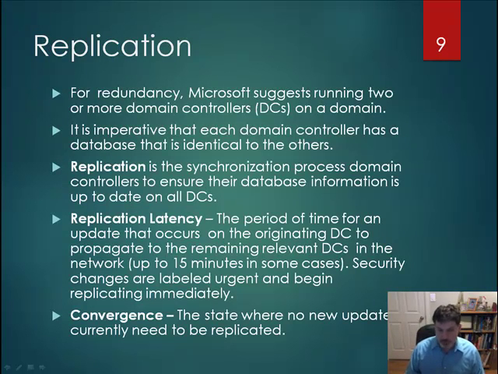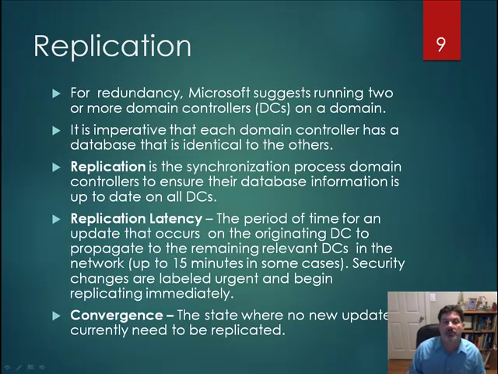One of the primary responsibilities for any domain controller is the concept of replication. Replication is there really for redundancy. Microsoft therefore suggests, of course, running 2 or more domain controllers on a domain and making sure that they are replicating in a timely manner. It is imperative that each domain controller has a database that's going to be identical to all the other domain controllers in the network. So we use replication to ensure this identical database structure.